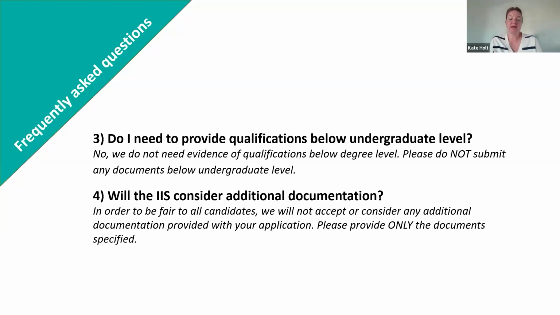Do I need to provide qualifications below undergraduate level? No, we only need evidence of your qualifications from undergraduate onwards. Don't submit any documents below that, please. They don't count. Will the IIS consider additional documentation? No, in order to be fair to everybody, we don't accept anything outside of what we ask for. So make sure that you really look through what's required and that you understand it. If you have any questions, email the admissions inbox and provide only what we have specified that we need.